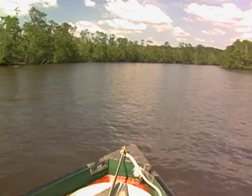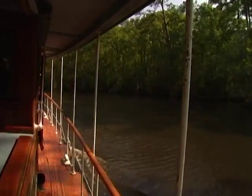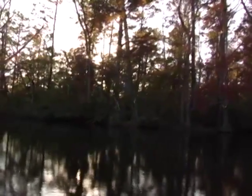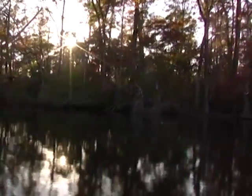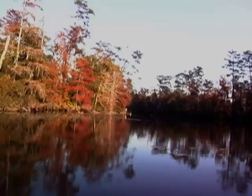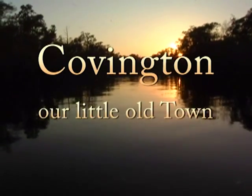There's a little old town at the place where the rivers meet. It's kind of a special place, where the pace of time is marked by the turning of the season. And prosperity is measured in the friendships we have made and kept. Where family trees grow tall and the roots of history run deep. Our precious haven. Our home. Our little old town.